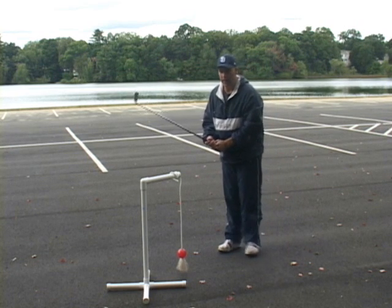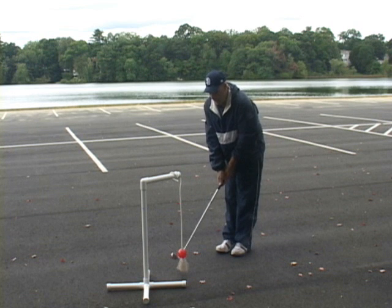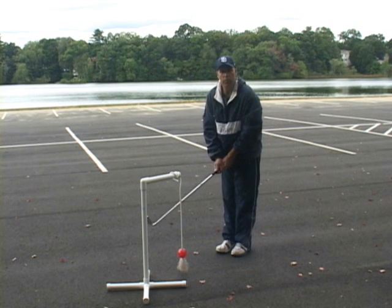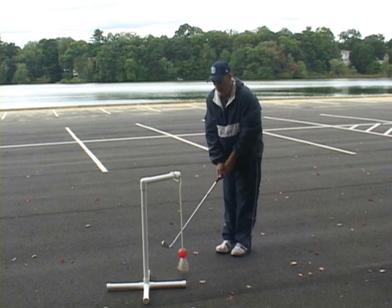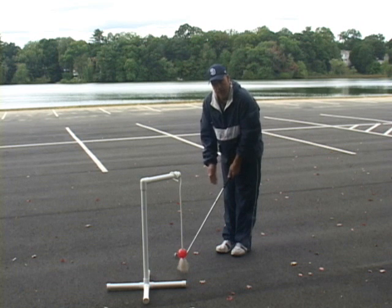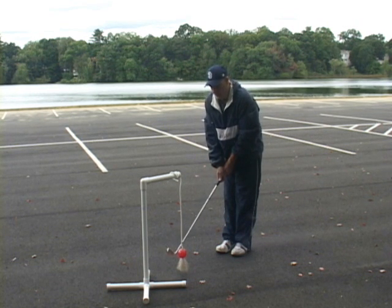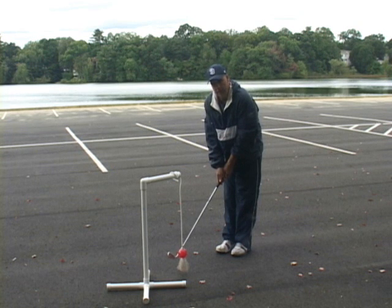What I do at first, I put my feet together and I get in my position. Now this, I like to practice my hands. I'm working on my hands and what I want to do with my hands as far as using my wrists. So why I put my feet together is I want to take my legs out of it. I want to concentrate on my hands. I want to concentrate on opening the club and closing the club.